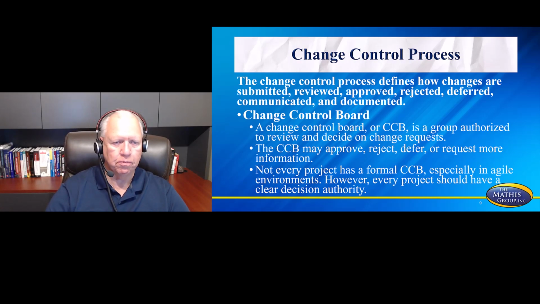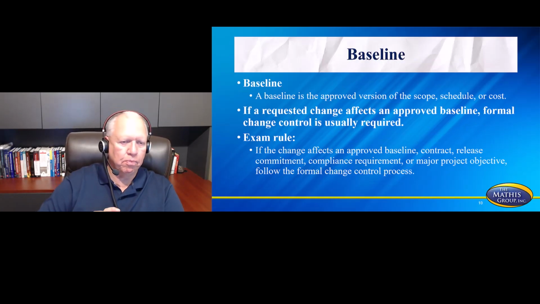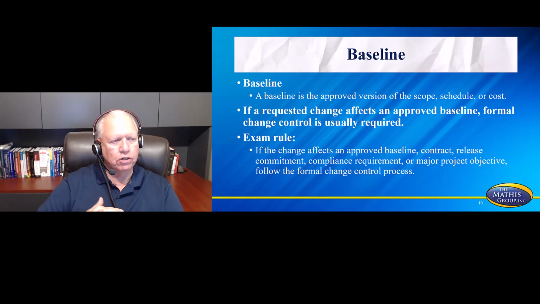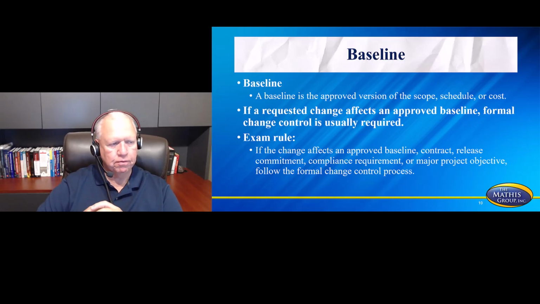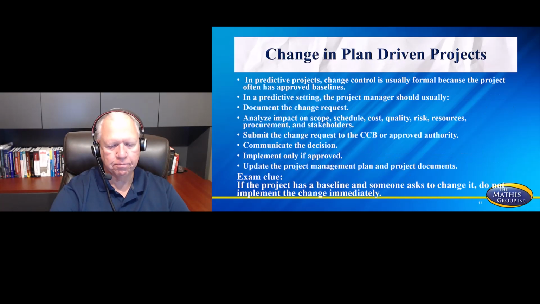You've got a customer who's embedded with you who can say yes or no to the change. The baseline is a part of this. A baseline is the approved version of the scope, schedule, or cost. If a requested change affects an approved baseline, formal change control is usually required. You're usually going to see that from the aspect of plan-driven. If the change affects an approved baseline, contract, release commitment, compliance requirement, or major project objective, follow the formal change control process, and that's going to tell you that you're in a formal project.